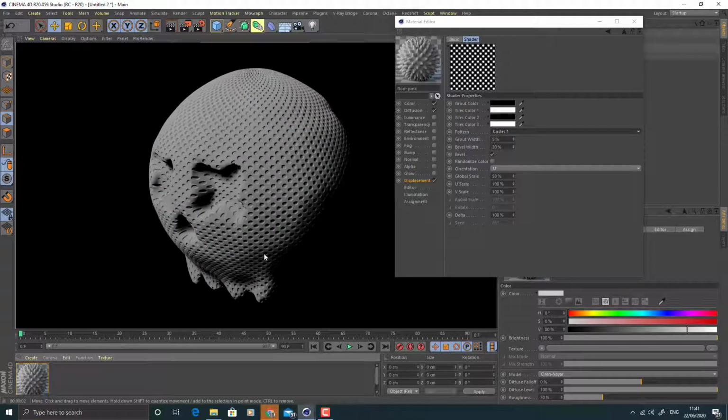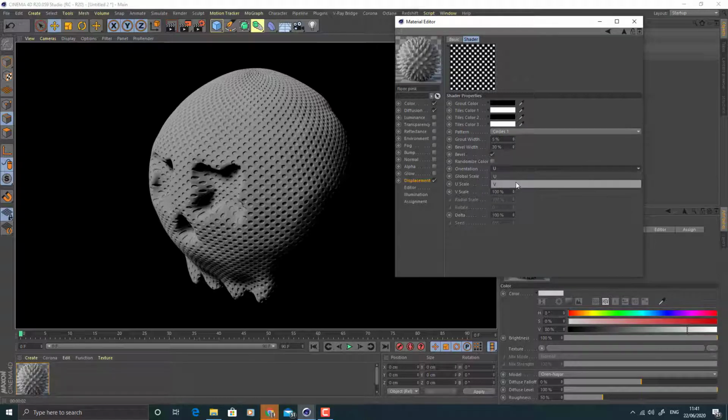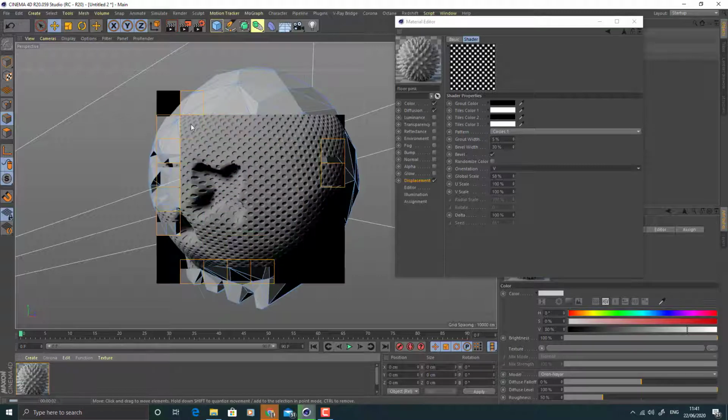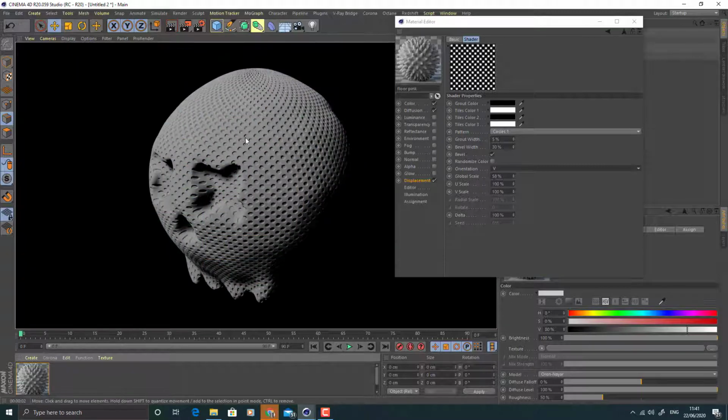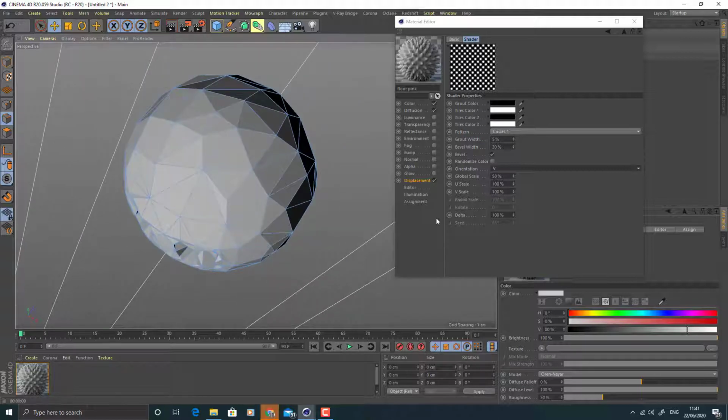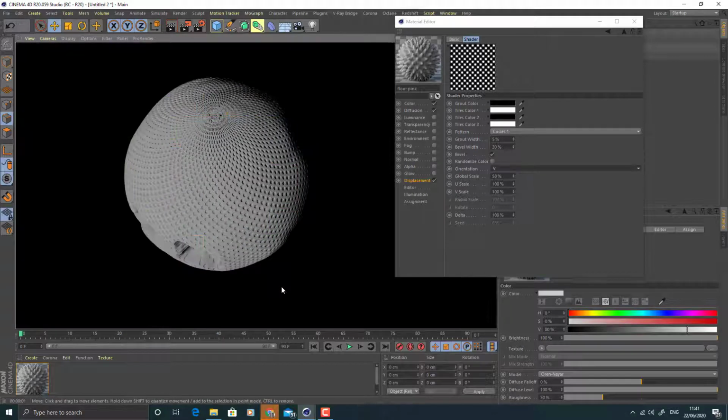So you've got that there, but just bearing in mind that because you're projecting on there, okay, you're going to get tighter areas and things like that. You can change the direction of it, the U and the V. But if you look on the top here, see what's happening there.